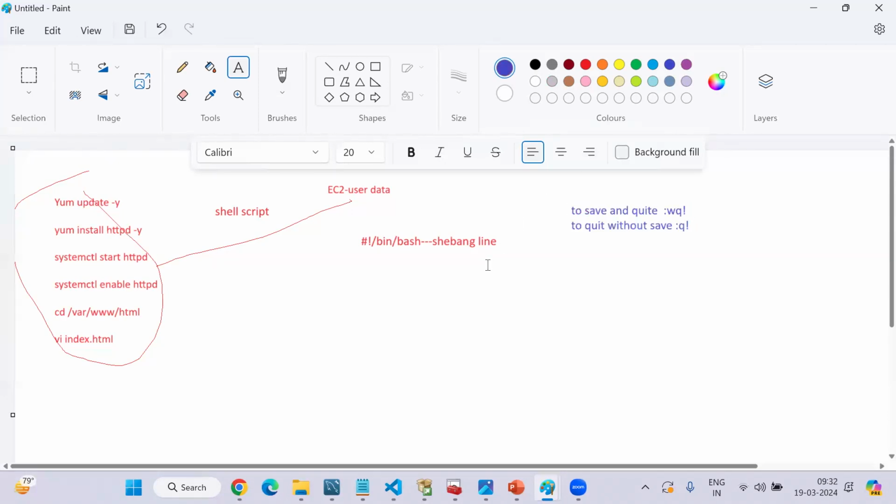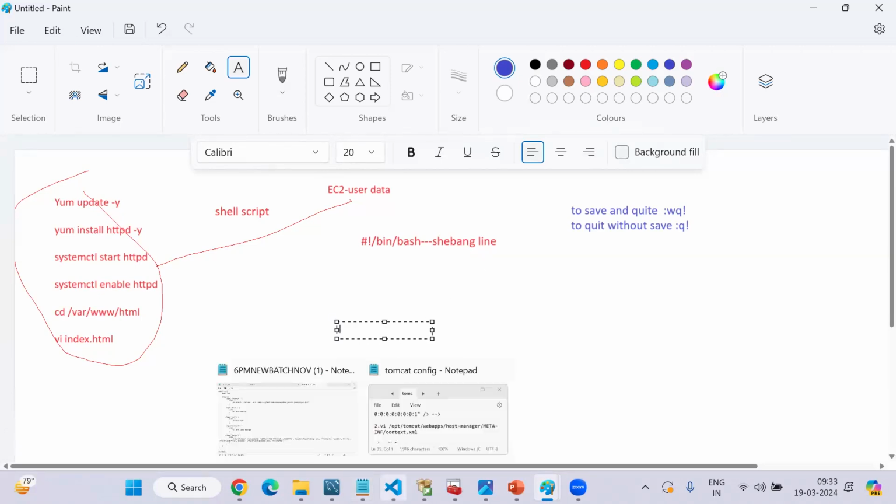So in that case, can I give all my instructions, right? First instruction is yum update -y. Second instruction is yum install httpd. Third instruction, go to /var/www/html. Fourth instruction, whatever content you want, print it by using the echo command. We can print the content into that file, right? How to print into the file? For example, let's come here.